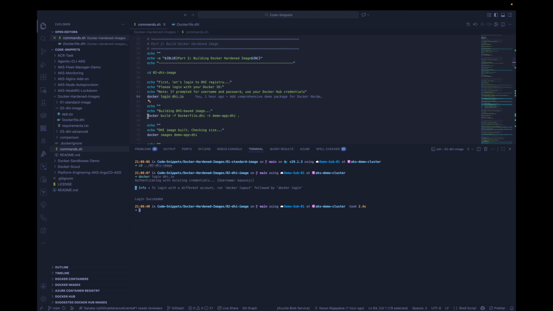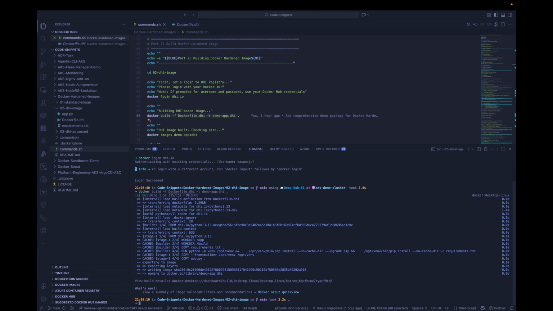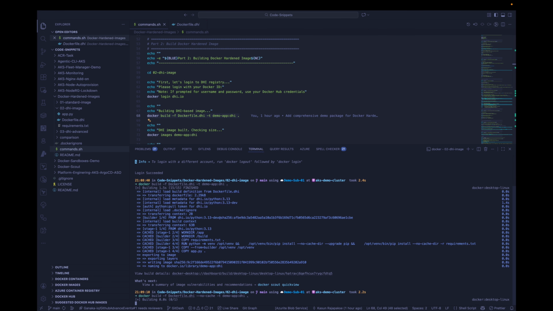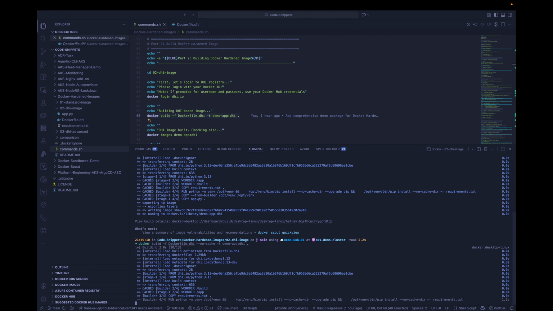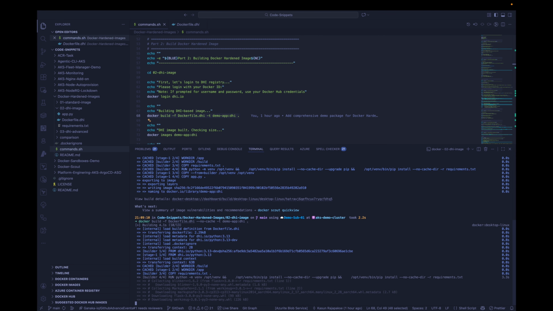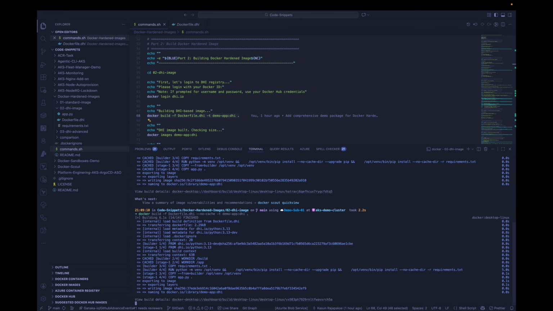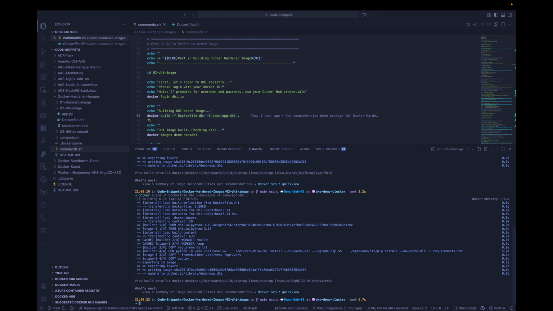Then what I'll do is build the Docker DHI image, right? Okay, I will use no cache. It's going to use Python, and you can see the stages, right?